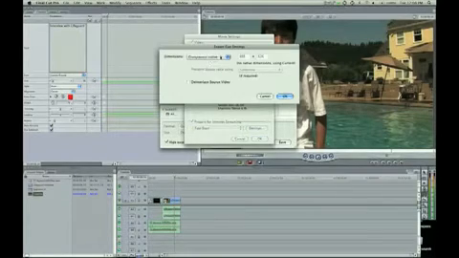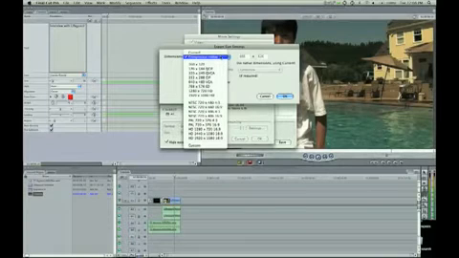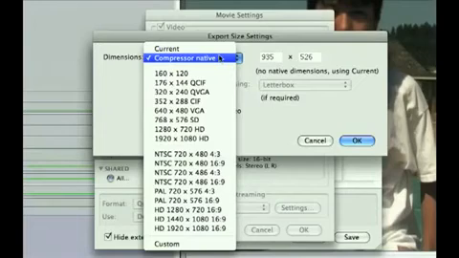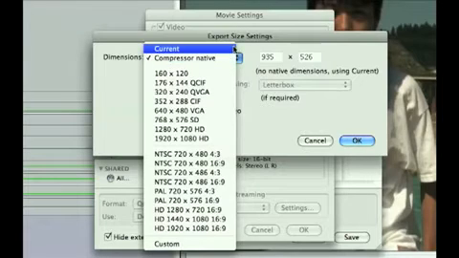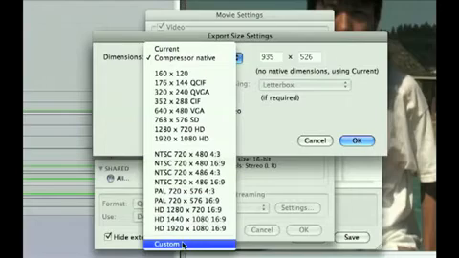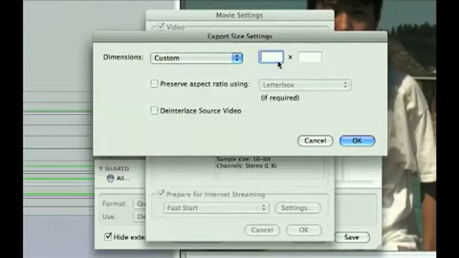This is important. You have it automatically selected. I think the default is on this compressor native. That means it's going to take your footage and just fit it to what it thinks it's registered to export as. But sometimes, because a customer wants something bigger or something smaller for a website, this is where you can change it. Go to custom and type in your numbers. I'm going to go 720 by 480, and that's where I could change it to custom.